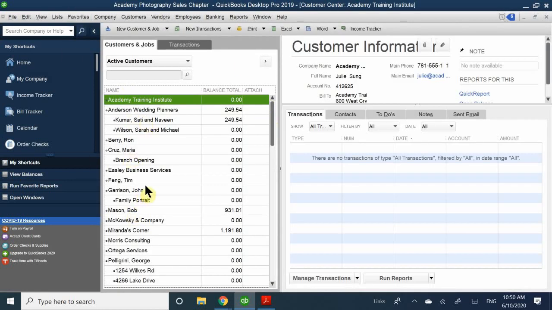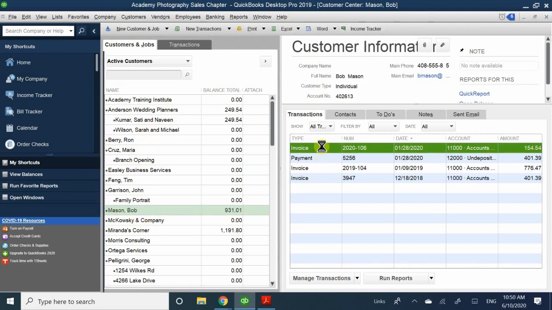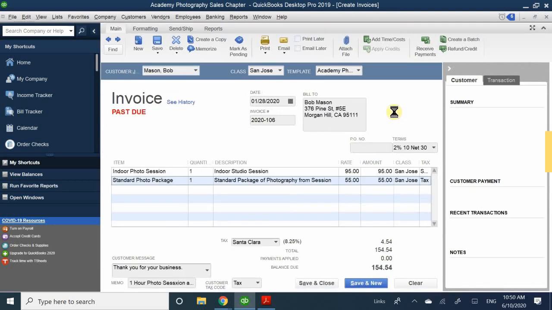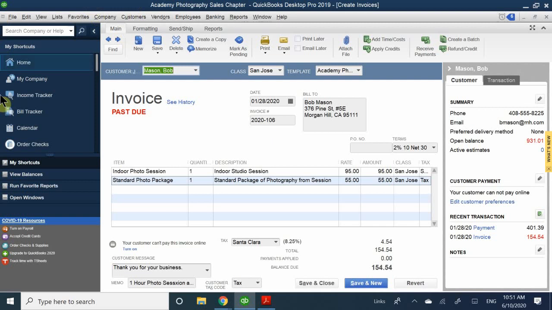So I'm going to search up Bob Mason, and he was the invoice for 106, if I'm not mistaken. If we come here, we can see that this is past due because obviously we're in June. But if I look at when I sent out this invoice, I sent it out on the 28th of January.